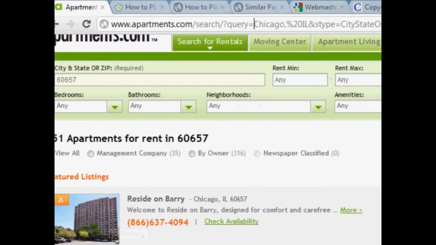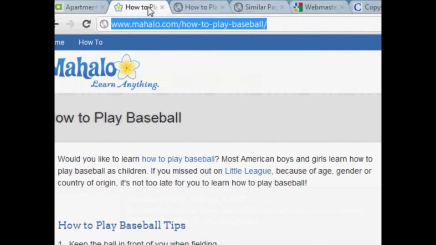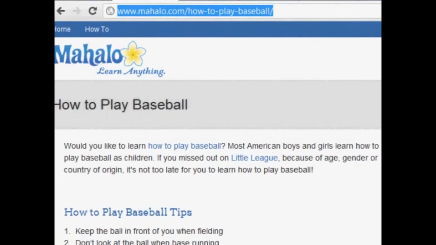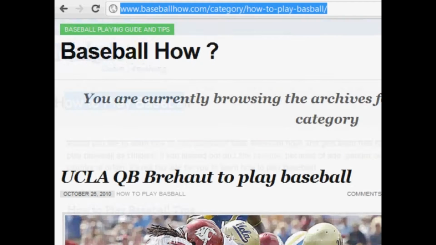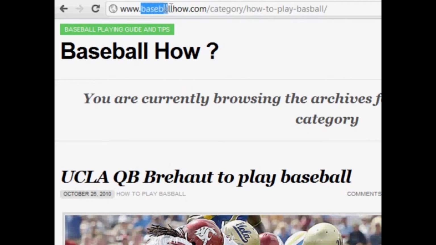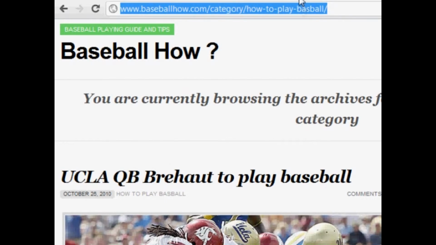Another example would be of actual malicious intended duplicate content, and this is what really gets people upset. So here I've got a page on Mahalo.com where it's about how to play baseball. And here we've got some fly-by-night website called baseball.com, and they've got an article called How to Play Baseball.